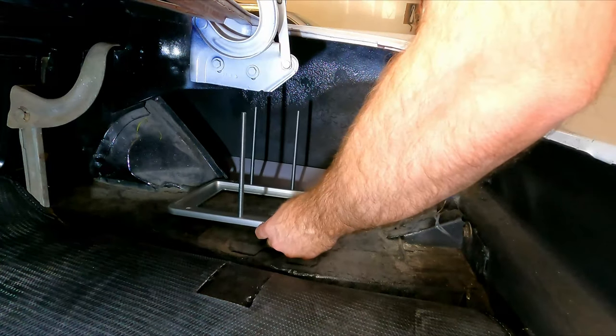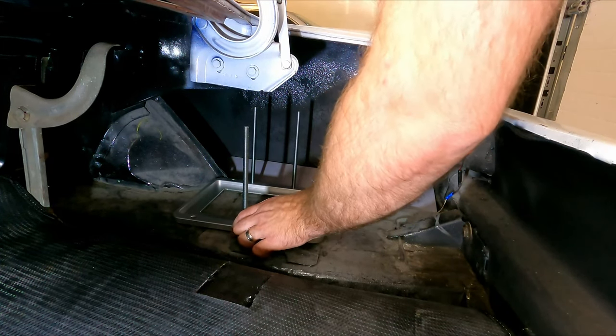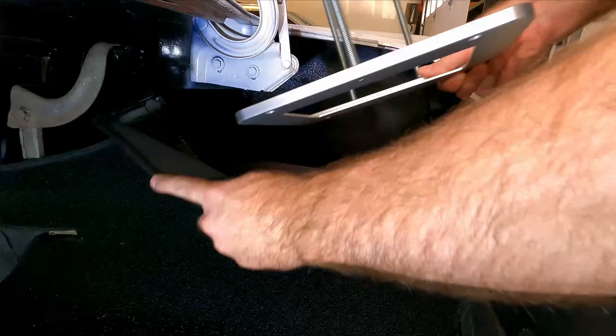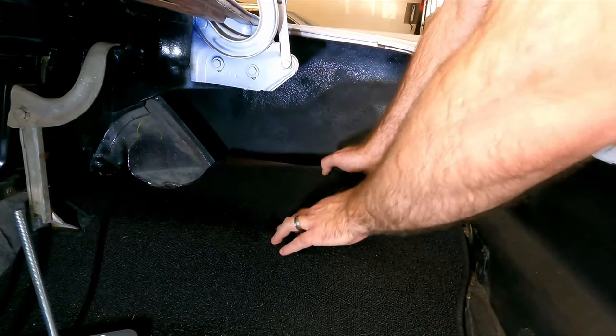All right, let's do a little quick test fit. Make sure all the holes line up. I think we're good. Yeah, that'll all work. Cool, so now what I wanna do is I'm just gonna fold this over and I need to mark where the bolts go through here.